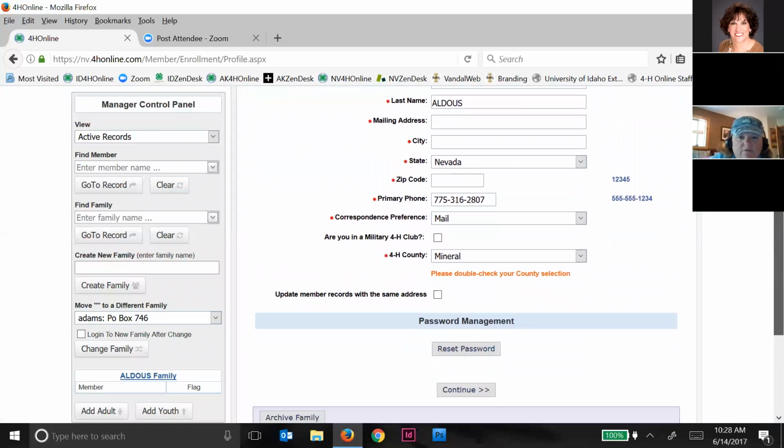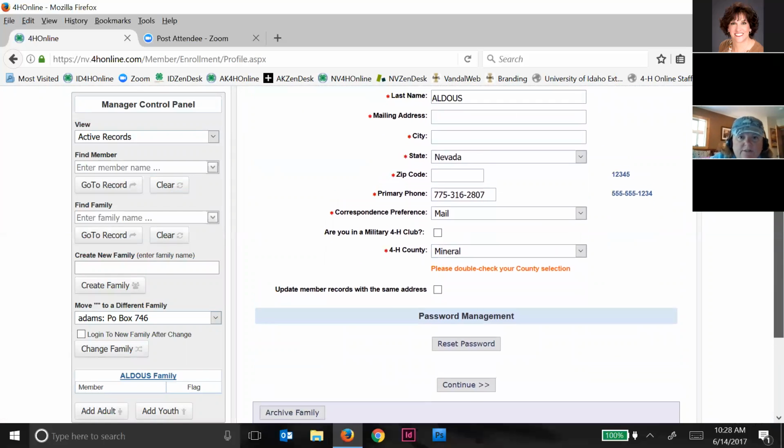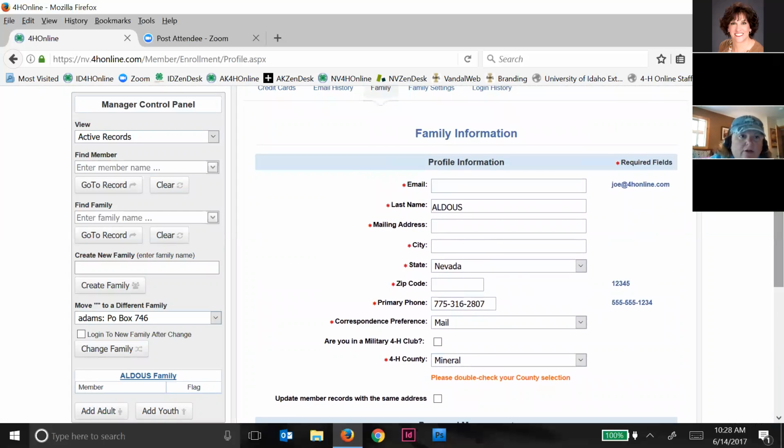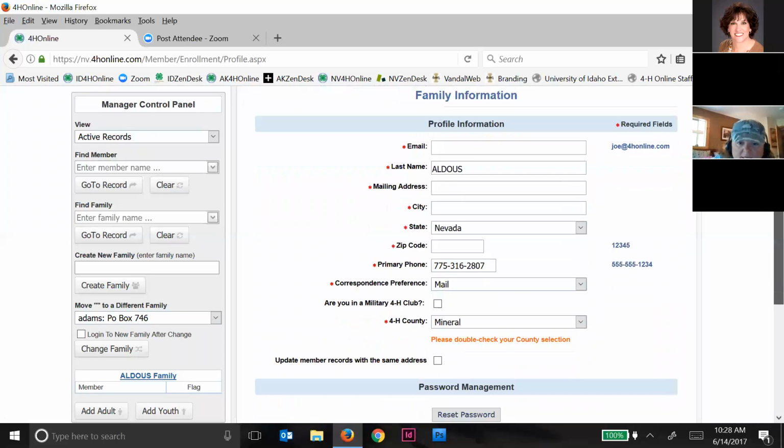Now, no information got entered, but this is definitely something where you may want to follow up with that family and say, okay, I'd seen we had a start of an enrollment. Did you have questions on this? Are you wanting to participate? Doing some of that cleanup is fine.